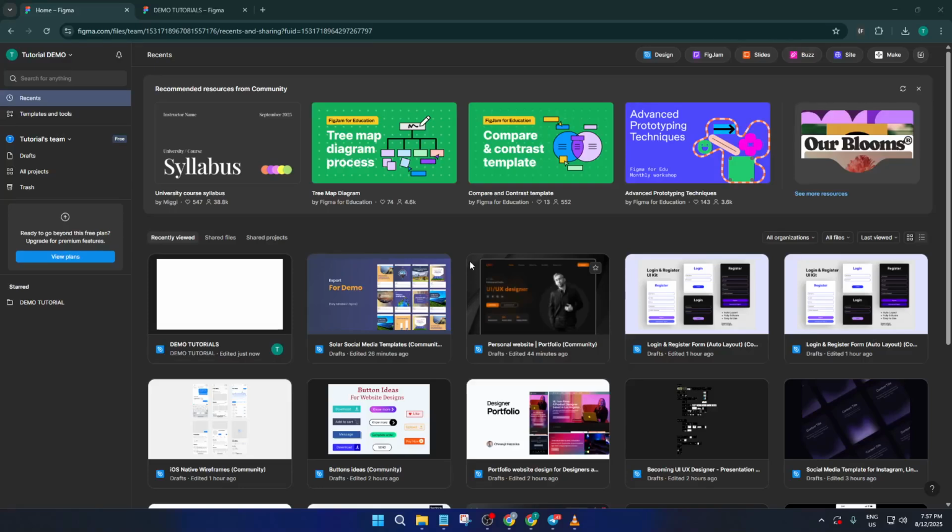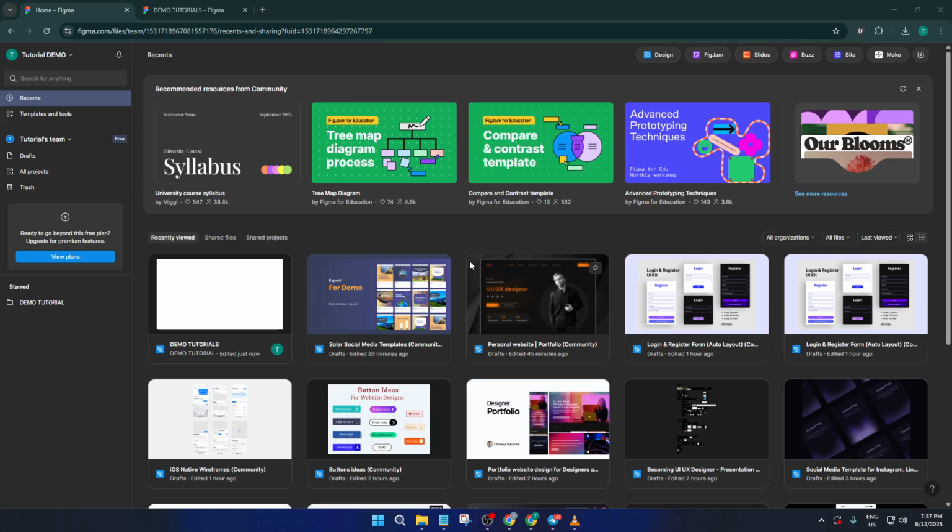Today I've got a super practical and beginner-friendly tutorial for you. If you've ever wanted to design a Spotify-style app in Figma, you're in exactly the right place. By the end of this quick walkthrough, you'll know exactly how to find high-quality templates, open them up in Figma, customize them to fit your own creative ideas, and smoothly integrate them into your own projects. Whether you're just starting out or looking to save time on your next UI design, stick with me because you'll see just how easy and efficient this process can be. Alright, let's dive right in.